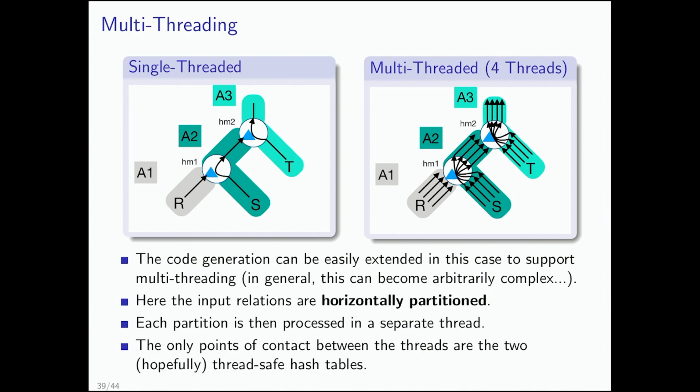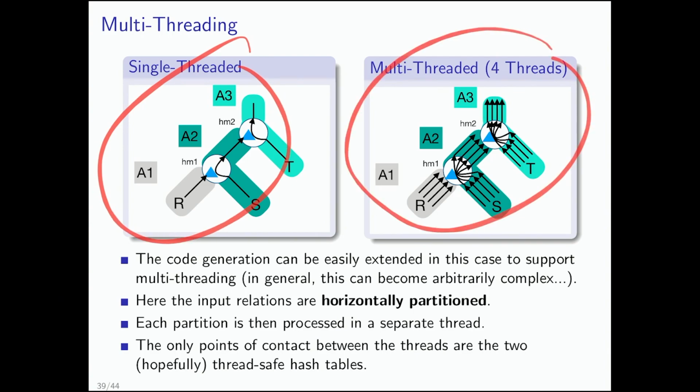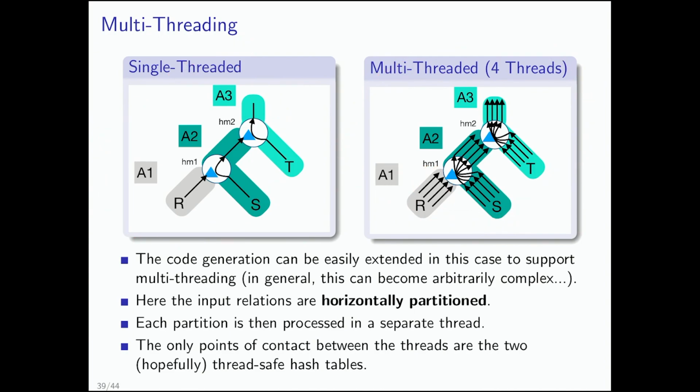As I told you, you can now worry about resources, you could worry about adding more threads, for instance. So this is a single-threaded plan. You could say, okay, I make that multi-threaded. For instance, you could use 4 threads to fill the hash table. Of course, then you have to make sure that the hash table is thread safe. That can be done relatively easily through hash tables that have compare and swap operations that basically transactionally allow you to insert in a specific slot in the hash table. So that's a relatively good idea.